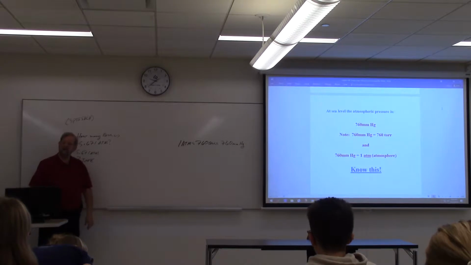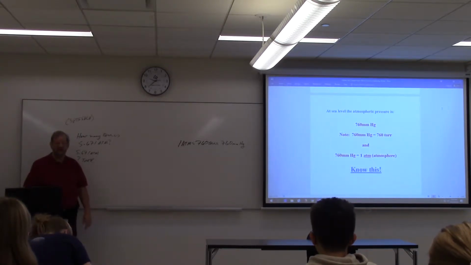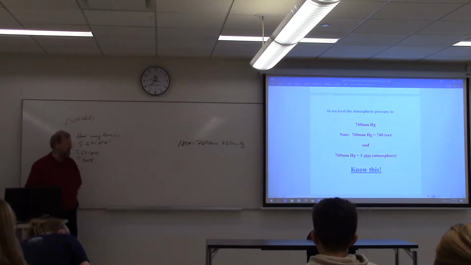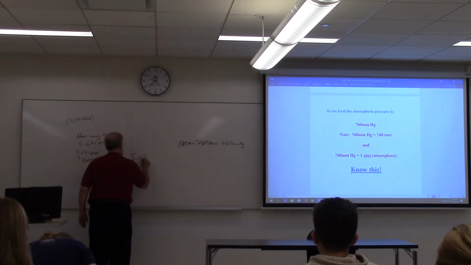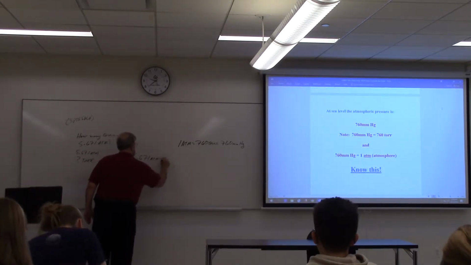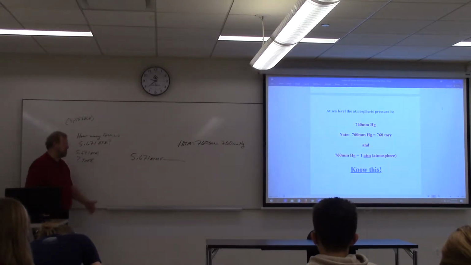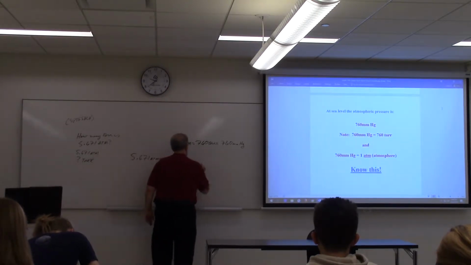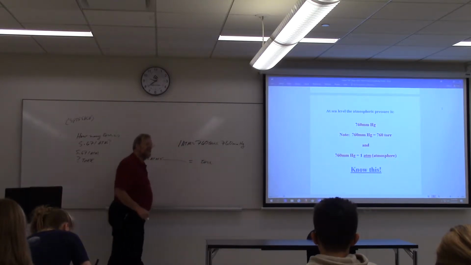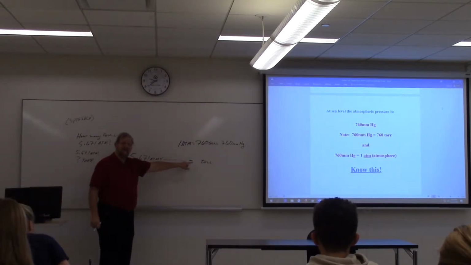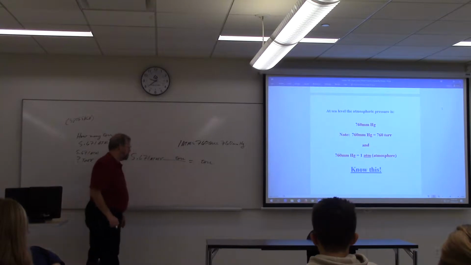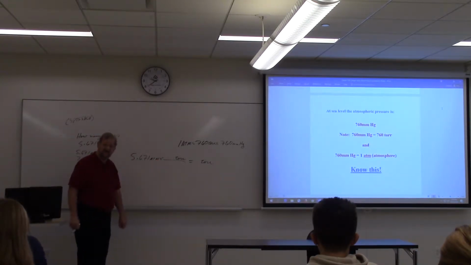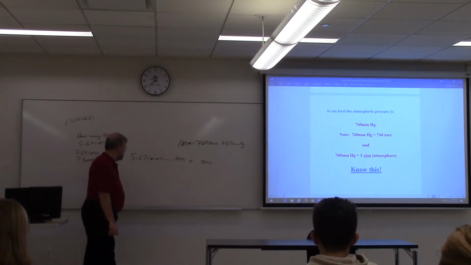And now, what do we use? Our good buddy, our good friend, we're not done with that. You'll be using unit analysis the whole semester. I only have one thing to start with. If I could use a ratio to get to where I'm trying to go, what units am I trying to get to? Torr. And this is the important part: whatever I'm trying to get to goes on top. This way you don't have to memorize all these different rules, which goes here or there. You use your good buddy, your good friend unit analysis. Whatever I'm trying to get rid of goes here.